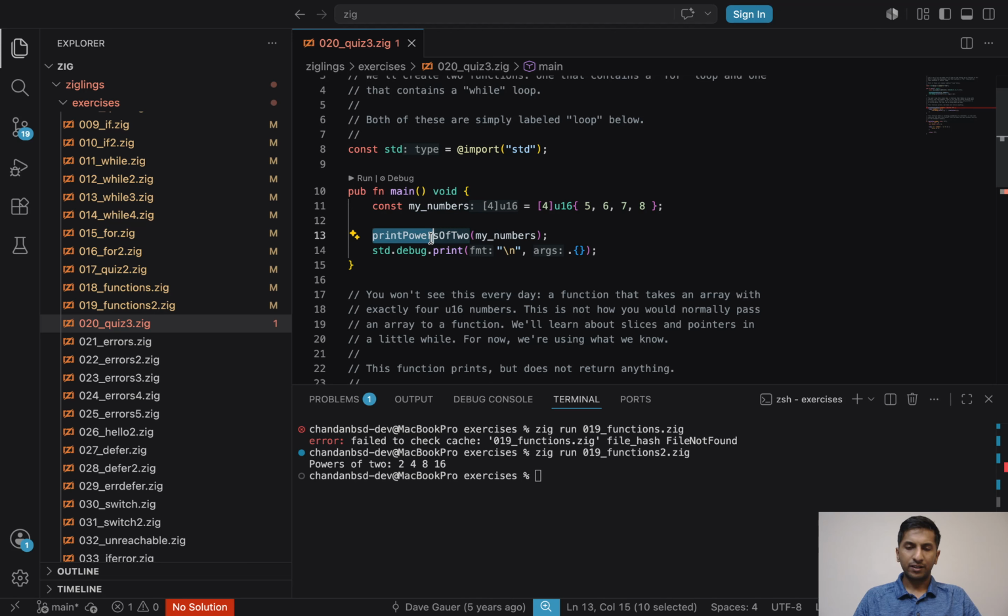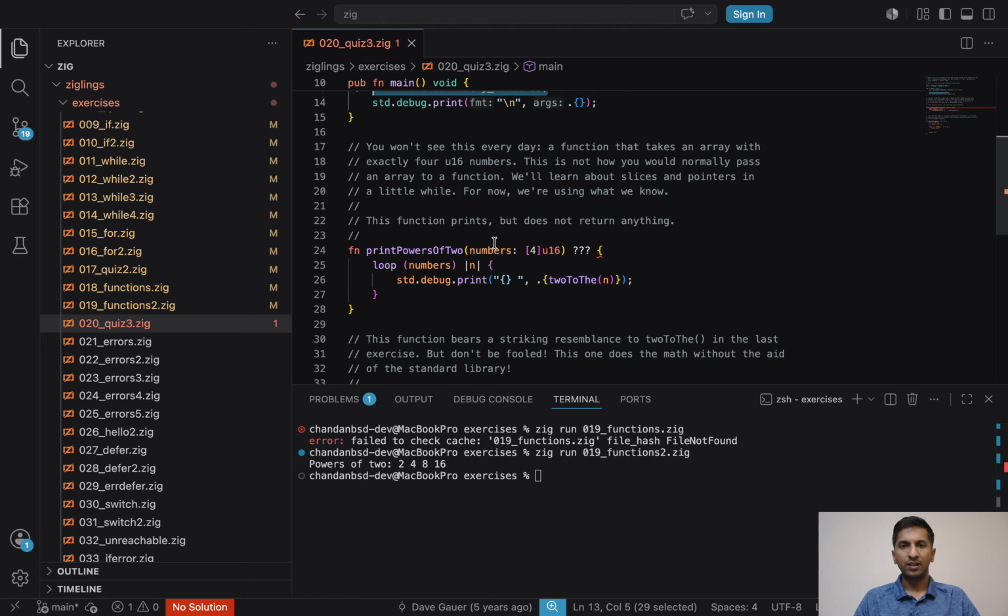And we have a function called print powers of 2, and it prints the powers of 2 for each of these. So these are the powers, and it'll compute the power of 2 for each of the powers passed. Perfect. And we are printing a new line after all the stuff that's printed here in the same line, I believe. Cool.